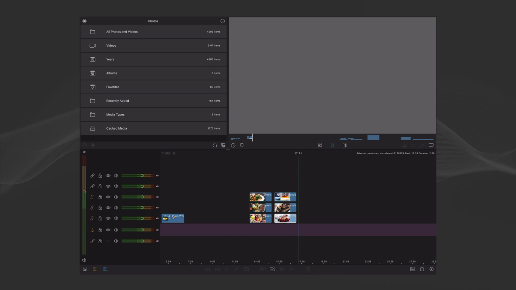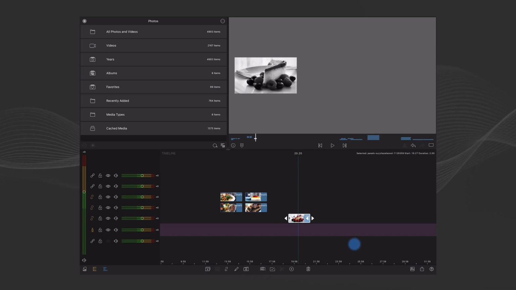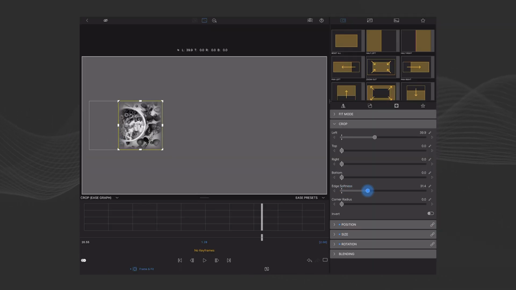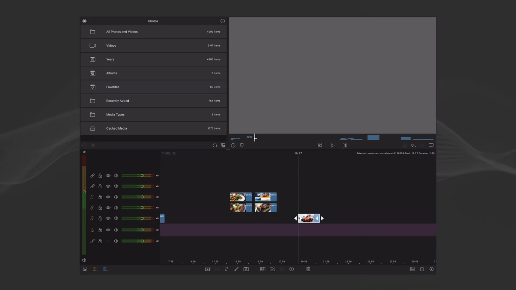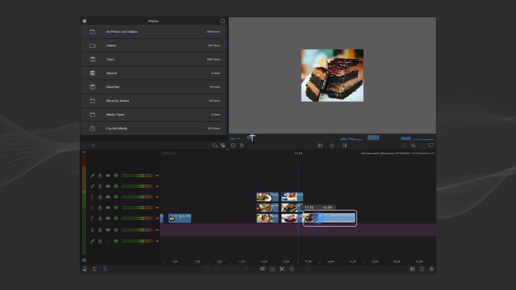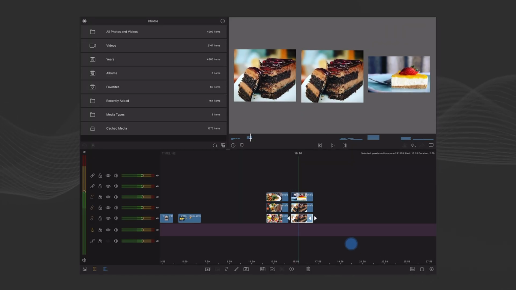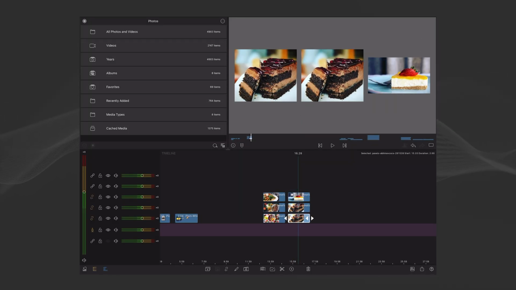This saves you time as you don't have to redo the keyframe every time and also utilize your previous work. This is not just for keyframe motions, this also works with crop, zooms, color. Quick note on this one, if the image you're bringing in is slightly longer or shorter than the original image, you'll have 3 options. Select the top option, replace clip, keep timeline duration, and now this will work as intended.